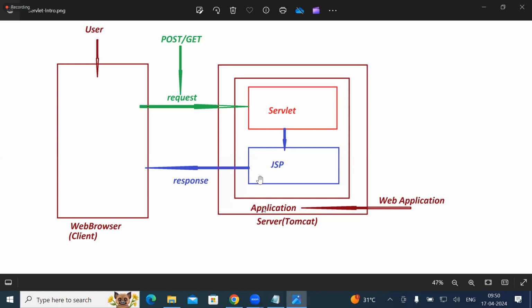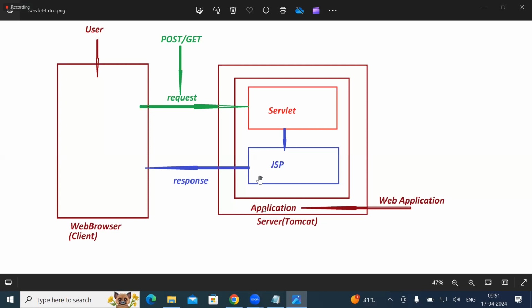What is a servlet? One platform independent Java program which is executed in a server environment and interacts with the user through a web browser. We call it a servlet or server program. Here, if you see these two diagrams, one is client, one is server. Client server architecture, we call it two-tier architecture. What is a client? The user who generates the request is known as a client. The client location for us is the web browser.